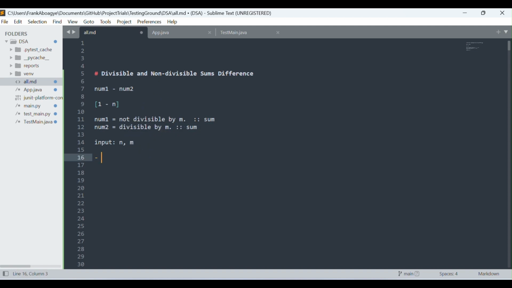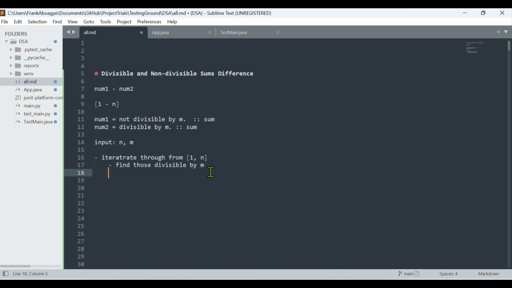So iterate through from 1 to n inclusive, and find those divisible by m.